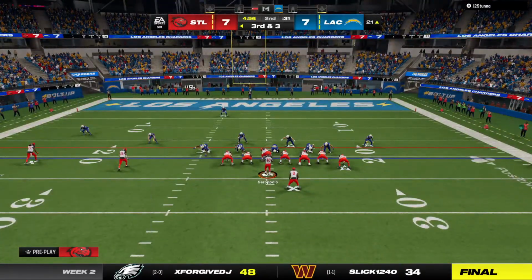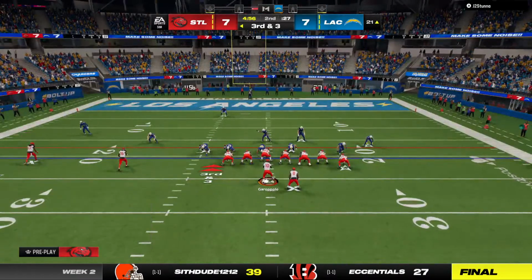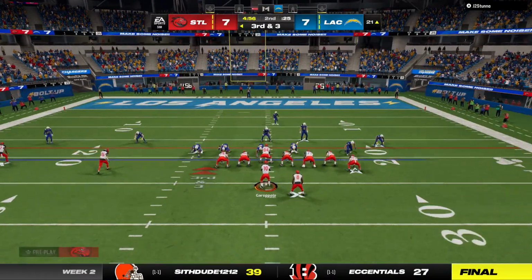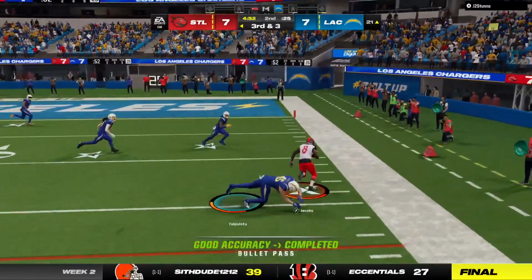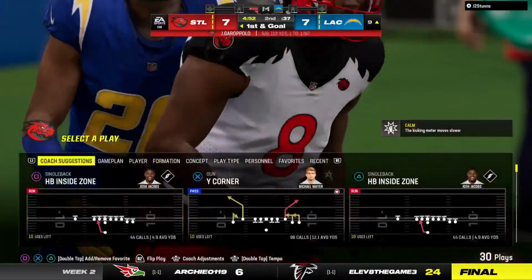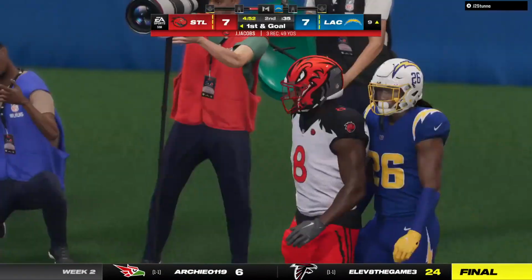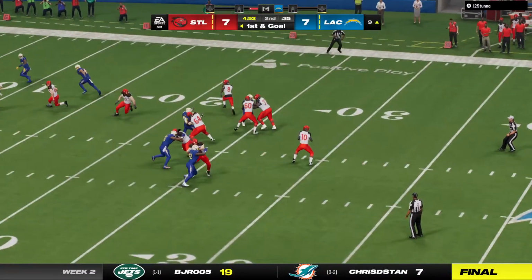Here we go. The 8th play of the drive coming up. It's third and 3. To throw is Garoppolo. He finds his man, complete. That's Jacobs. And he'll head out of bounds inside the 10. Mark him down at the 9. They're able to convert on third down, and that sets up a first and goal.